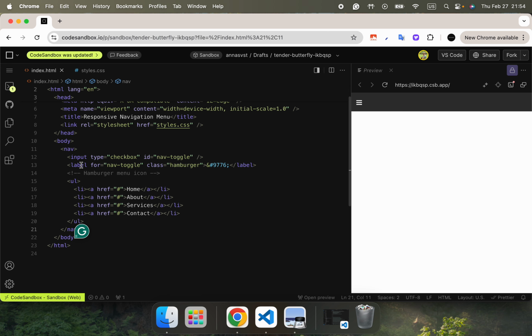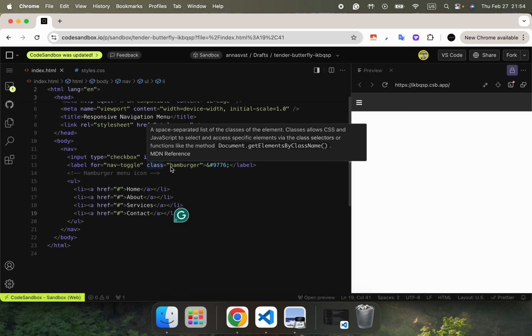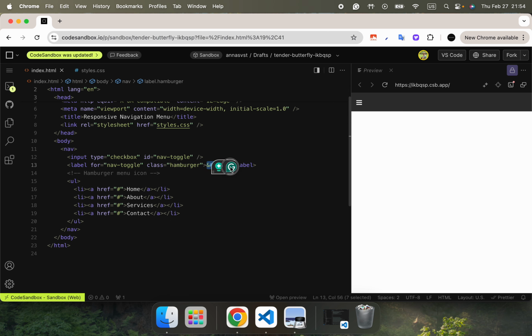And we have a label element assigned to the input. That's an important part because only the label is visible. And the class is hamburger. Then we have some content inside of it. And apart from it, we have the actual menu items.